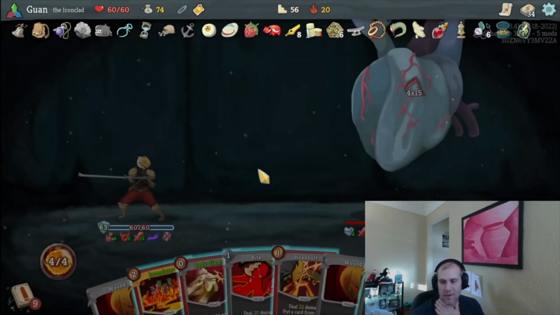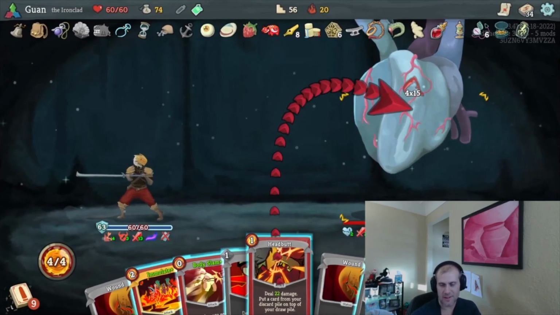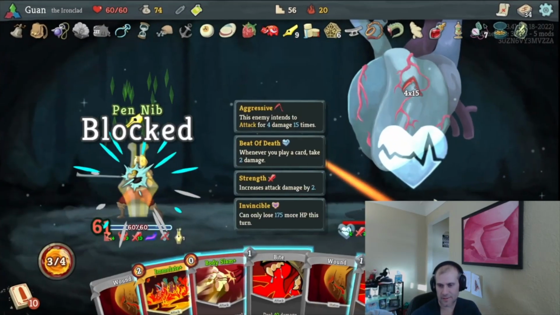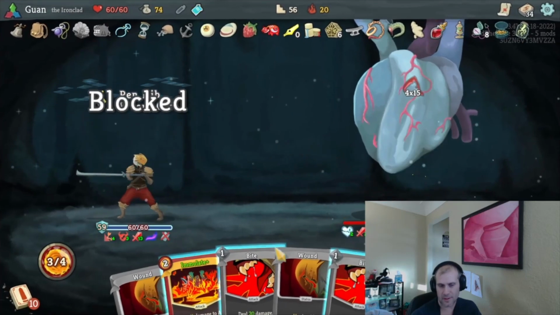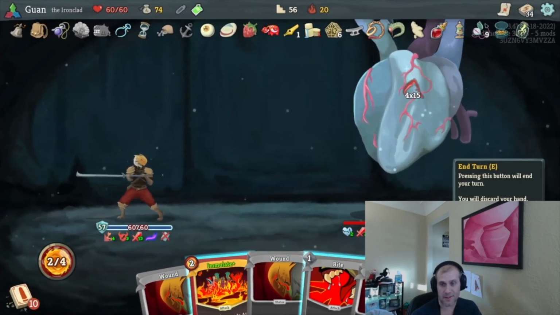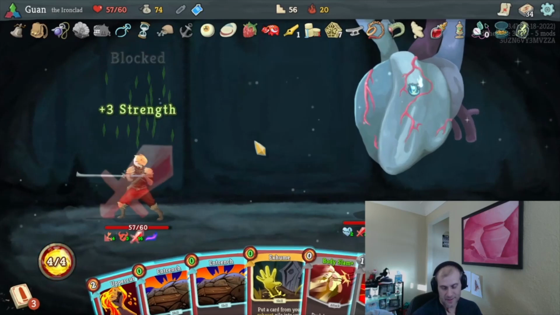I can headbutt back something. I guess our strength is scaling, so that helps. So let's headbutt back the uppercut, and then we will body slam for 148 and bite. And we do take damage here, which means we can no longer go off with our block plan. So we just got to kill him before he kills us.